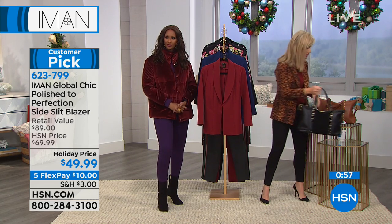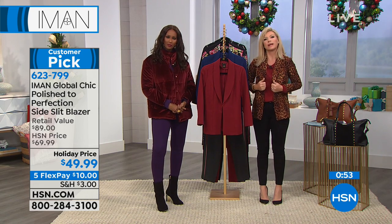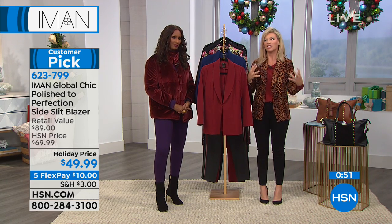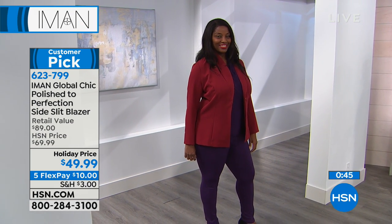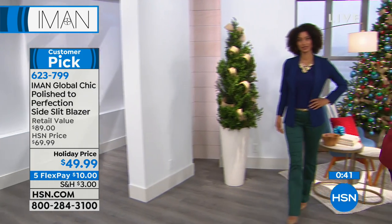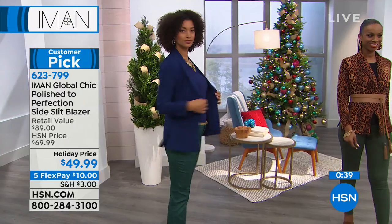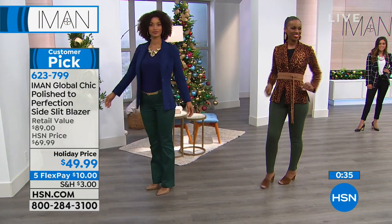You want the perfect blazer that's not heavy. It's not one of those scratchy ones, not one of those blazers that you put on and, oh my gosh, it's the wool and the big shoulder pads. Look at Winnetka. Isn't it great with a purple pant? Yes, with the burgundy. Winnetka looks beautiful in that. Look at all of our girls. Again, it just graces over the body. Exactly.